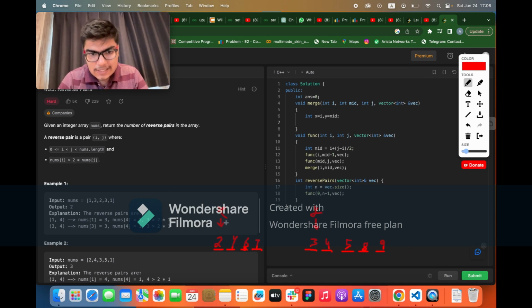So i we have to select from here, and j we have to select from here. Okay, so suppose you compare the first element of both. As you can see, 2 times 3 is 6, which is definitely greater than 2, so it cannot be.